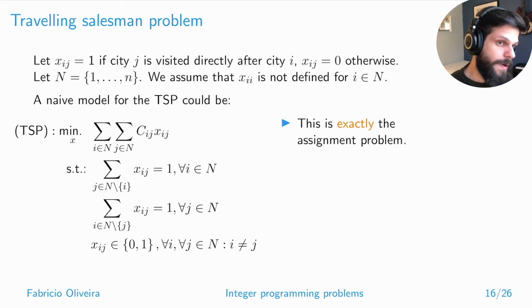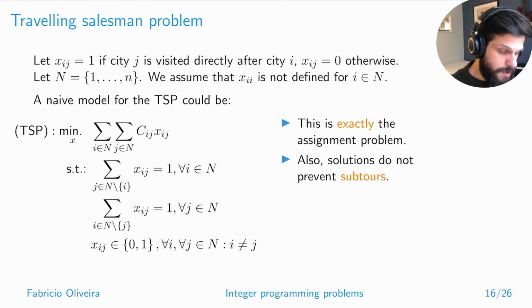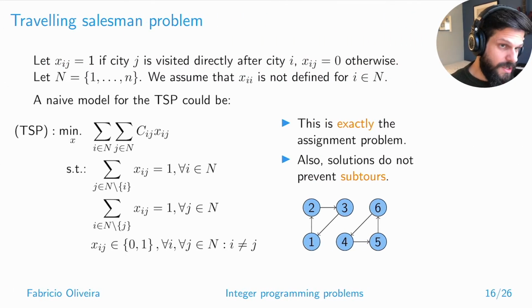But this is not the end of the story, because this formulation is not correct, because it allows for something that plagues traveling salesman problems, which is the source of all evil. Why is it so hard to solve traveling salesman problems? The notion of subtours. So if you look at this formulation, you can see that it would allow a solution that looks like this. So these are my 6 nodes again. And if you look at nodes 1, 2, 3, and 4, 5, 6, each node has only one entry and one leaving arc.